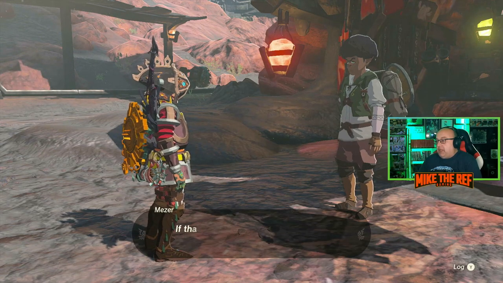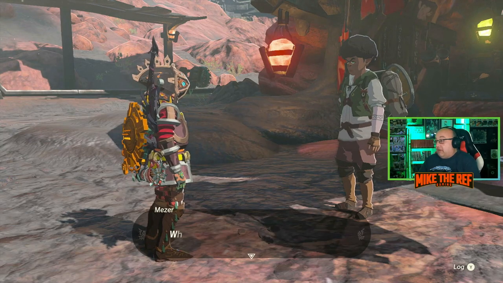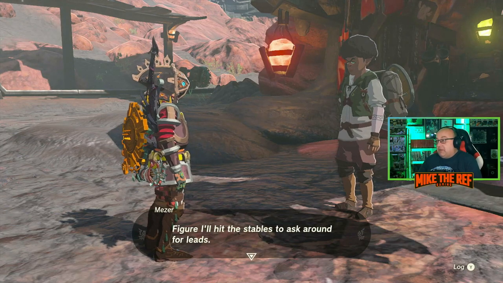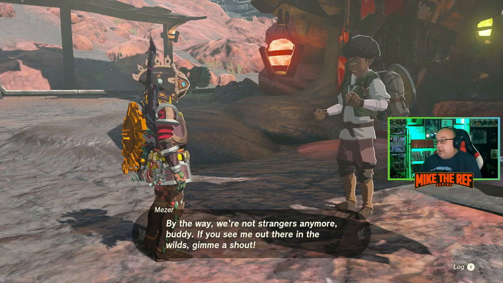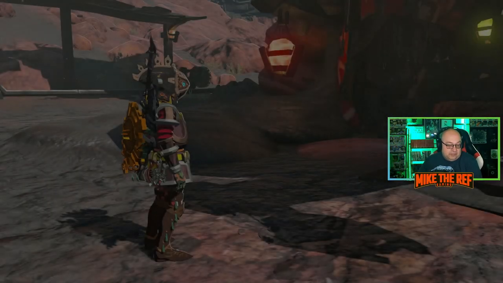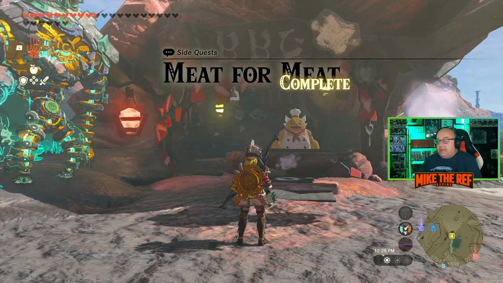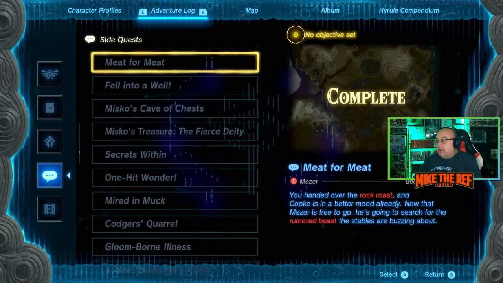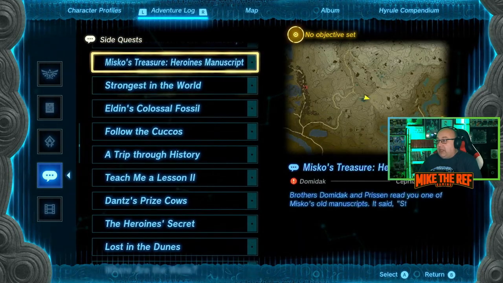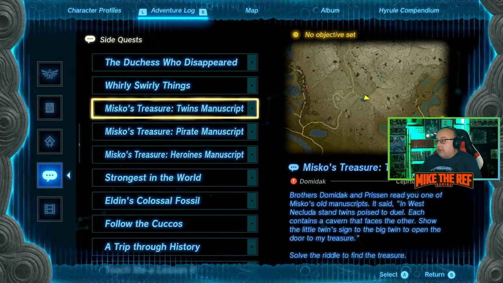Did you hear about the rumored beast? If that creature's really out there, he's gonna find it. I'm gonna find out if it's edible. Man, I love meat. Figure out the stables and ask about for leads. All right. Meat for meat complete. That sounds funny for a rhyming. We're actually getting pretty close here. Misko's treasure, we talked about that.